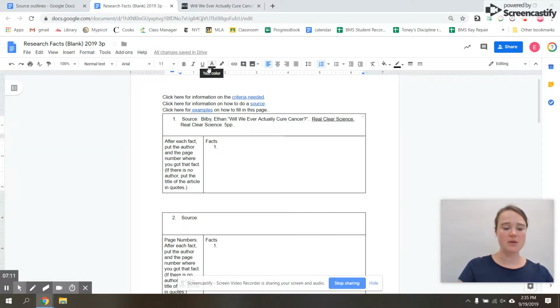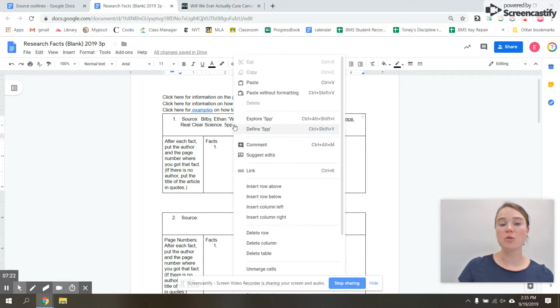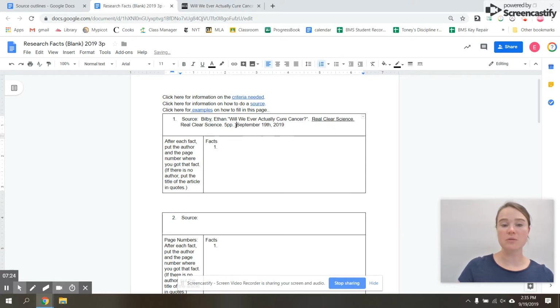Whatever you have, use. And if you don't have anything, which is normal, especially for government websites, feel free to just skip it. So I'm going to put September 19th, 2019. And if you want to abbreviate that, you may do so. If you want to put the slashes, that's fine too, or you can spell it out like I did.